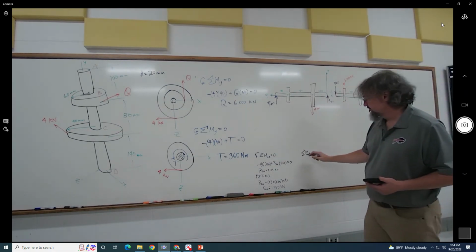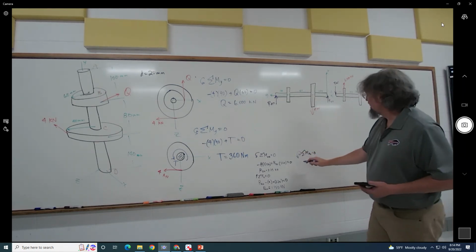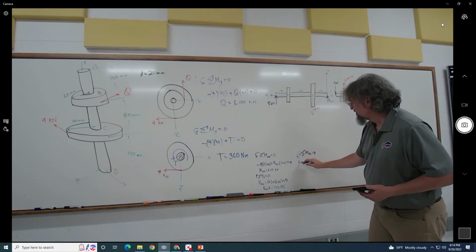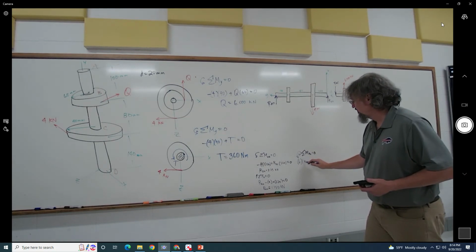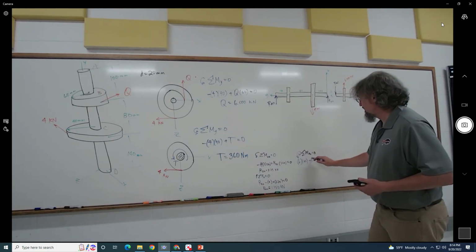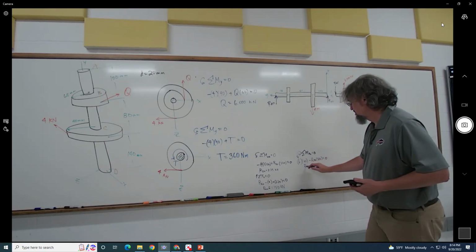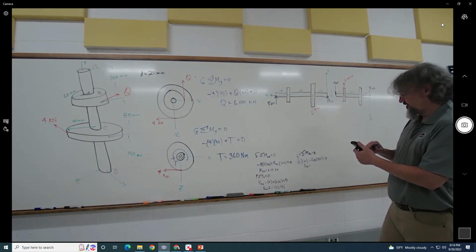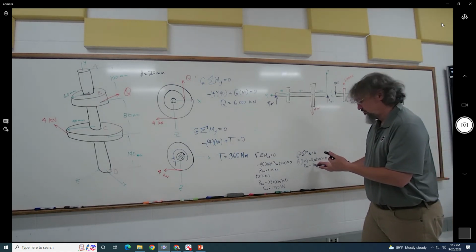Okay, cool. And this one we'll always go counterclockwise as positive. So we do the same thing, but now that's going to be counterclockwise, right? So it's going to be positive 6 times 100, and then minus RDZ times 320. RDZ is going to be 600 divided by 320, which is 1.875 kilonewtons.